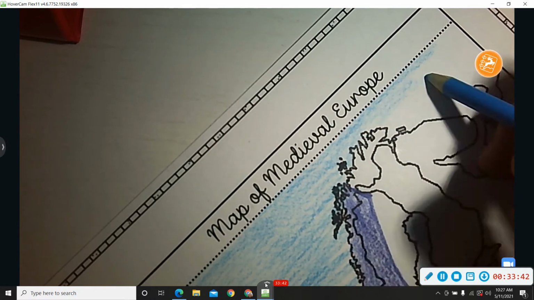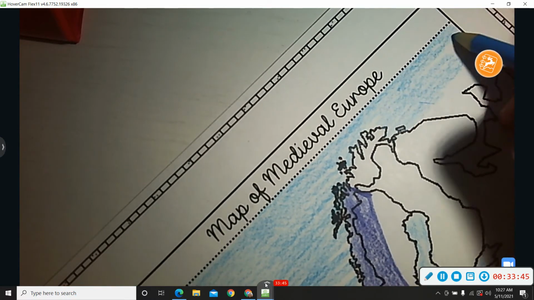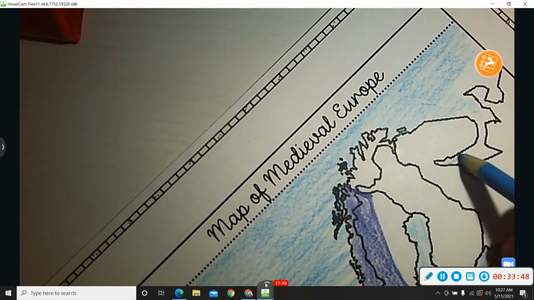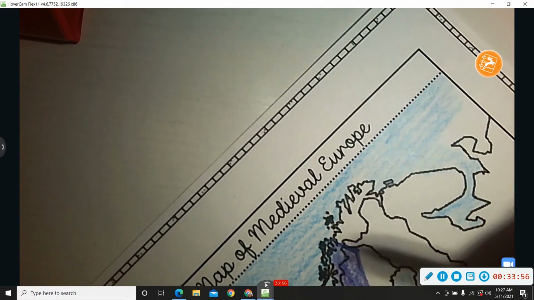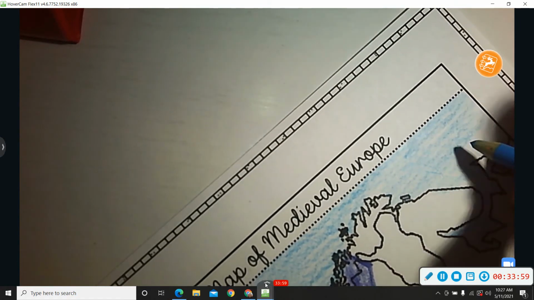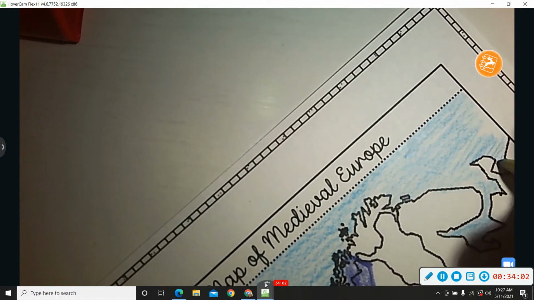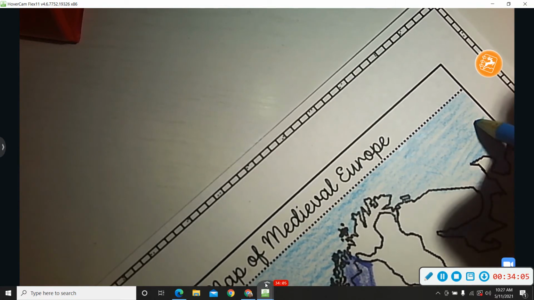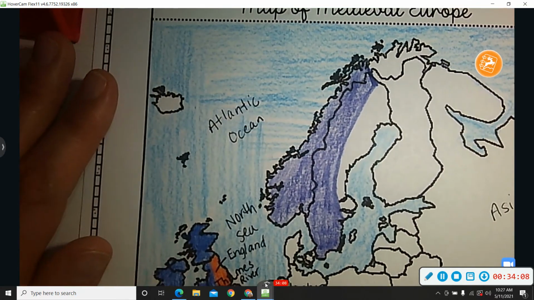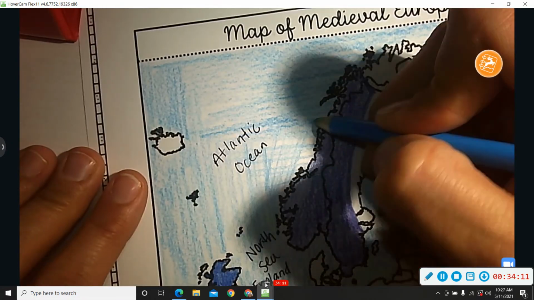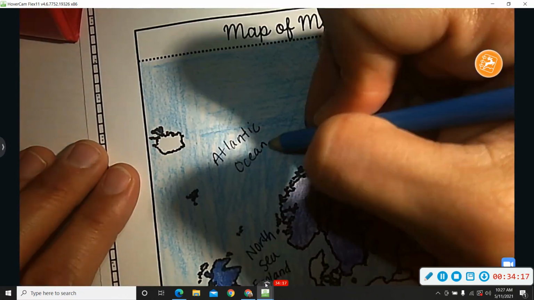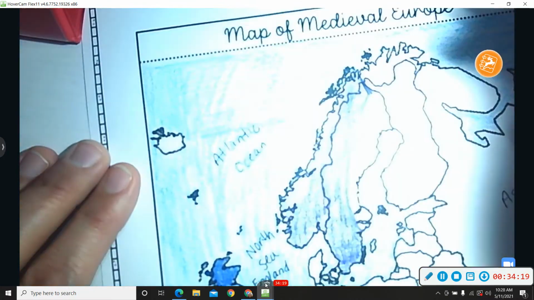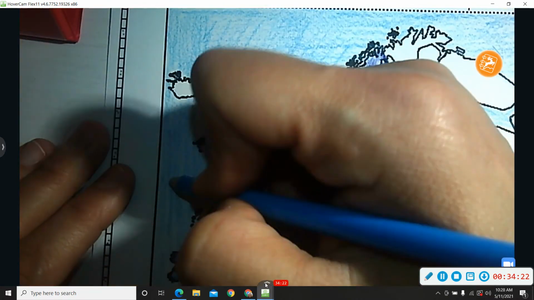All the way up through here is blue. This is blue in here. As you can see, I'm not coloring perfectly because if I did, it would take up a lot of time. And my blue is starting to run out. Just color up here, and that should be all the blue. Man, I really did a messy job right here. Try to make that look a little bit better. I don't know if I can, but we'll see. That's alright. It's gonna be what it is.